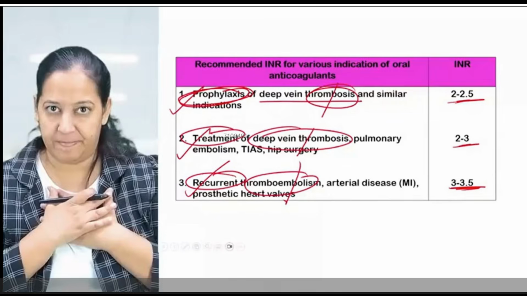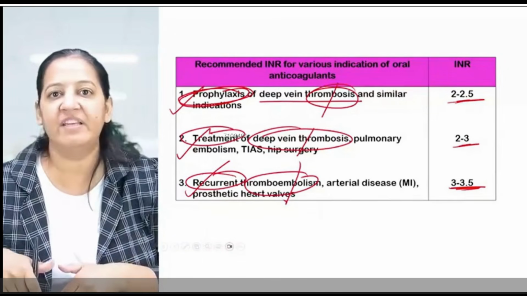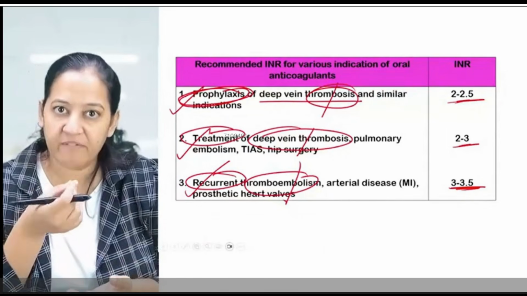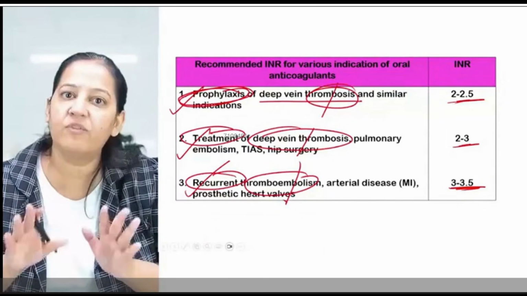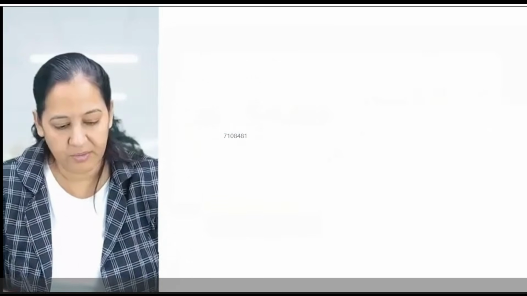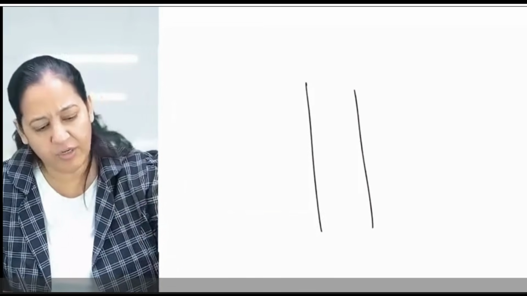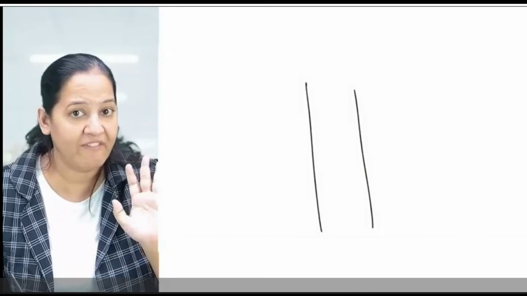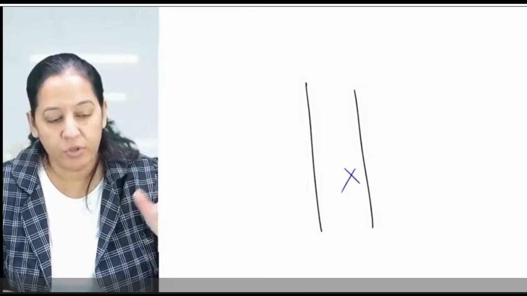I am a patient. I am coming to you. Doctor, I was having DVT, but now I don't have, but I do not want in future also. Give me some prophylaxis. So you will give me warfarin. Warfarin prevents the thrombus formation in me. DVT is deep vein thrombosis. The thrombus is formed in the leg. Okay, so these are the leg veins. Even without injury, the thrombus is formed. So I already have the thrombus once. Now I don't have it, but in future I do not want it. So you give me warfarin.